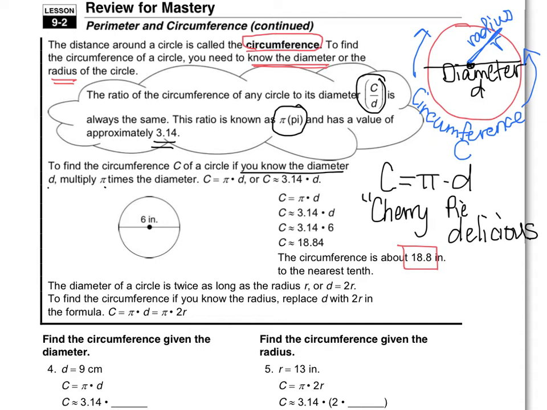If you don't know the diameter but you know the radius, you actually have to do a little bit of math. If you'll remember back, the radius is half of the diameter, meaning 2 radii fit inside of a diameter. To make that meaningful, your equation is going to change. Instead of c equals pi times diameter, it's going to be pi times 2 times the radius. That 2r is the same as your diameter.